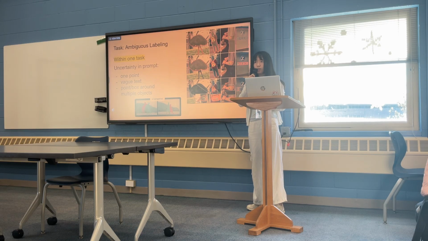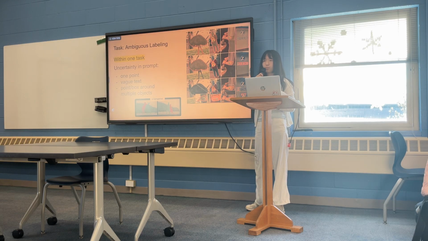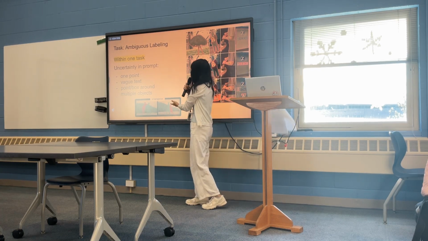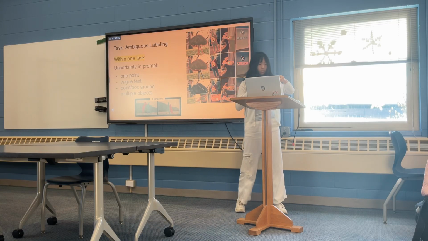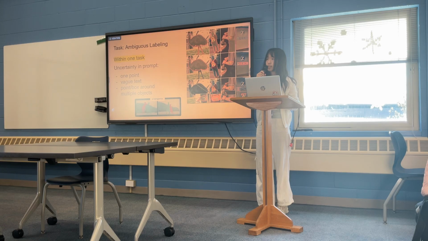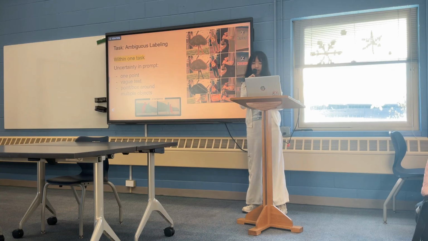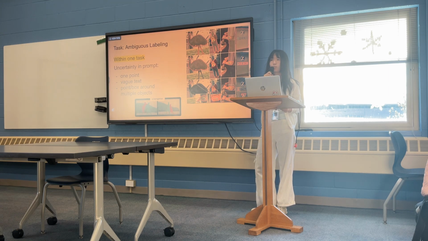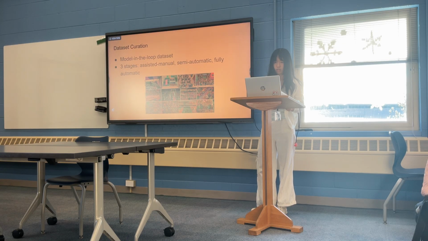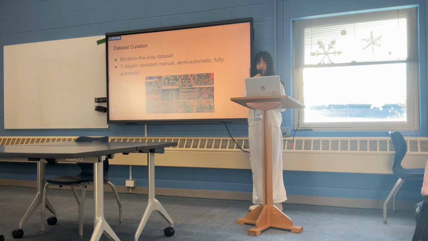And there also may be uncertainty in text prompts. For example, if a text prompt tells SAM to segment the kangaroo, SAM might not know which kangaroo to segment. And in the case of ambiguous tasks like these, SAM will return one valid segmentation mask for one of the possible objects that the prompt may be referring to. And we'll go into more detail about what the prompt looks like in the next few slides. But first, let's talk about the data used to train SAM.